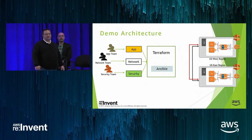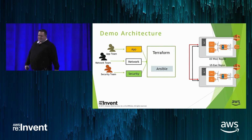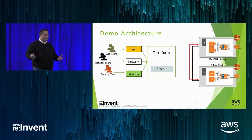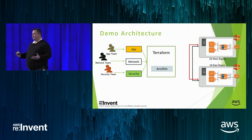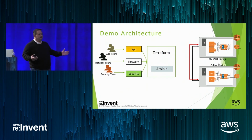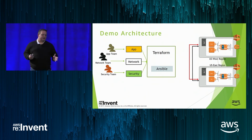I can't tell you the number of times I've sat with customers and everybody's fighting over who's going to manage the load balancers in their environment. Should that be the cloud team, or who should that be? And so now we have the ability to bring all those people together to talk through this from an automation perspective. What do we need from a networking perspective? What are the rule sets that you've developed? Then take what you need from a security perspective and automate that. As we said, security as code. So now if I'm delivering infrastructure as code, I can also tap onto that and bring security as code in. How do I do that?